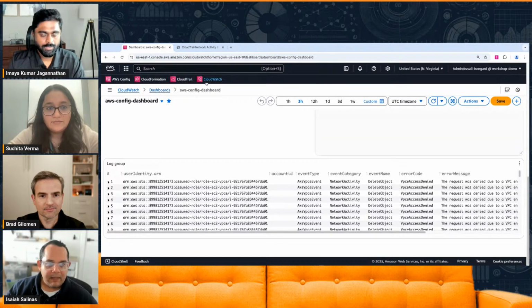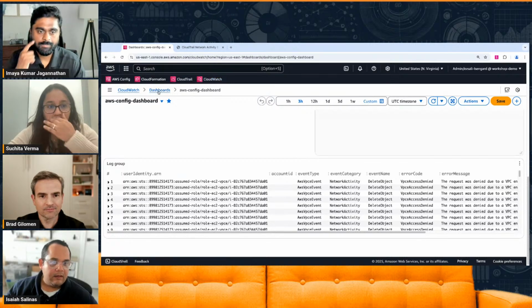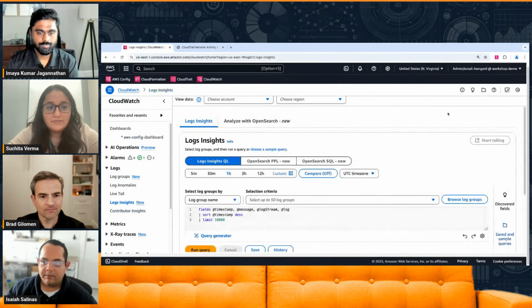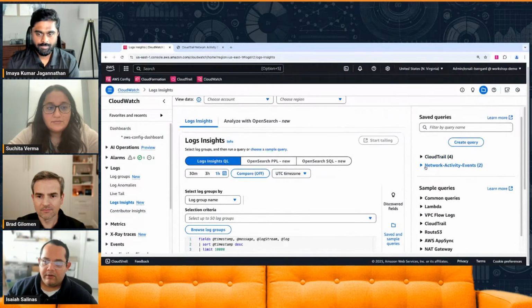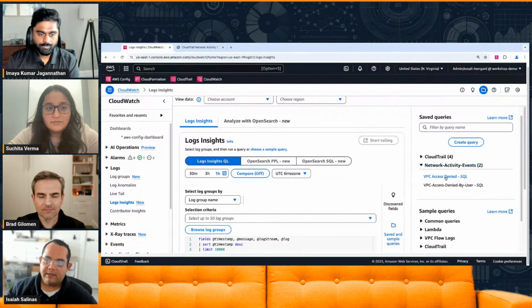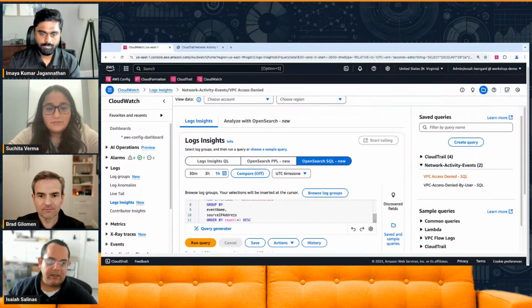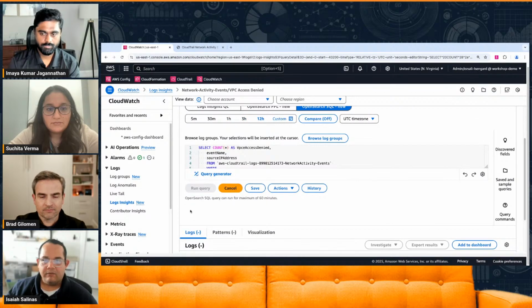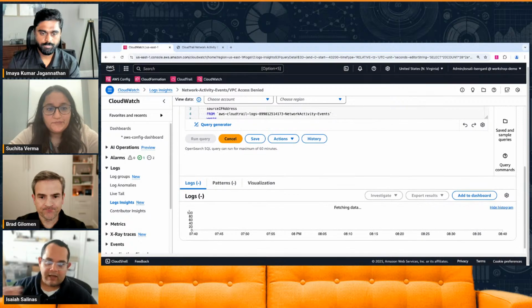So let me just highlight one more area within CloudWatch Log Insights, and then I'll head over to Contributor Insights. The other sample SQL query I have is basically to get a count. This is similar to the one I ran in CloudTrail Lake, which is also going to capture the total amount of events, but giving me a count versus the other one, which actually gave me specific data per event.